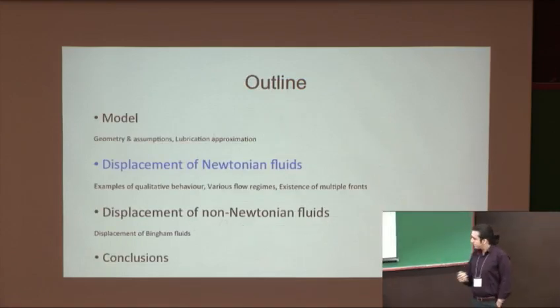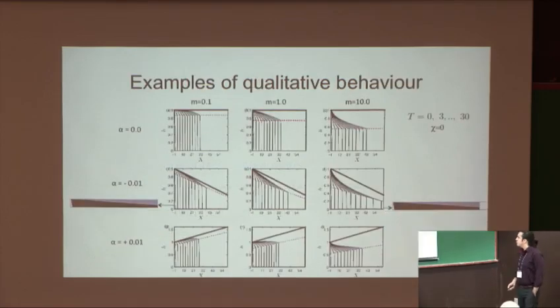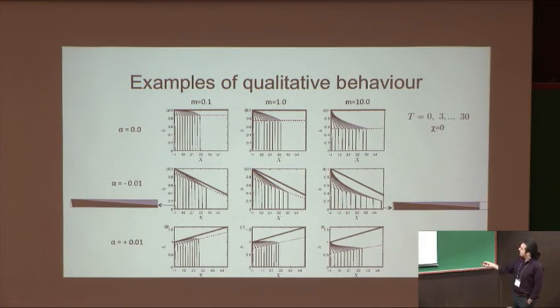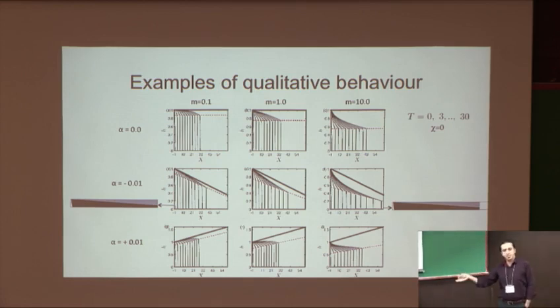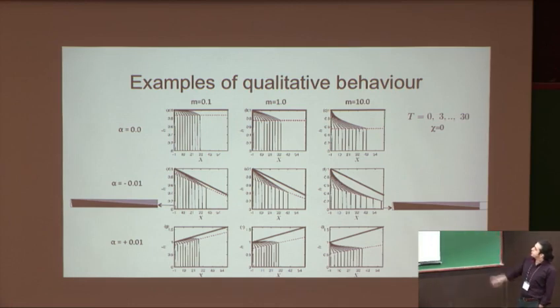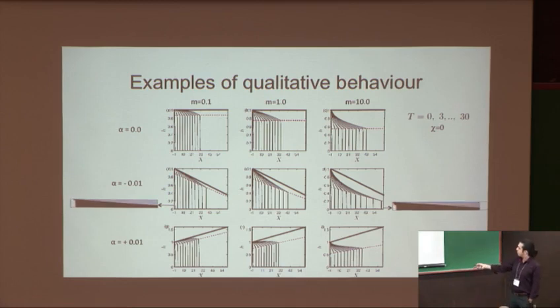So this is pretty straightforward. And some examples of displacement flow in Newtonian case. So here I'm showing some examples—nine figures, in each row alpha is fixed, in each column viscosity ratio is fixed. And we start from an initial sharp interface and solve the kinematic condition using a Van Leer limiter for the flux limiter. And in the uniform geometry we can basically see that we have for more viscous fluid displacing less viscous fluid, we have a better displacement. The same feature occurs in the non-uniform geometries. One thing to note is basically the height of the front and the speed of the front in uniform geometry is constant.